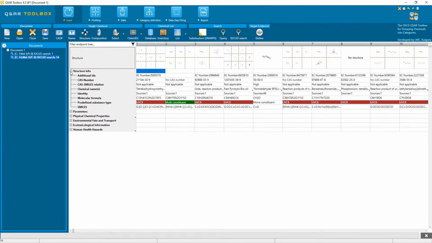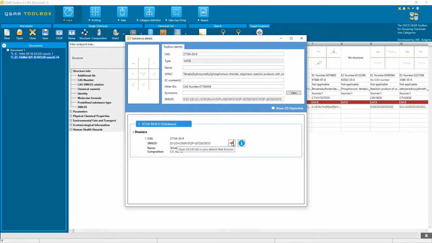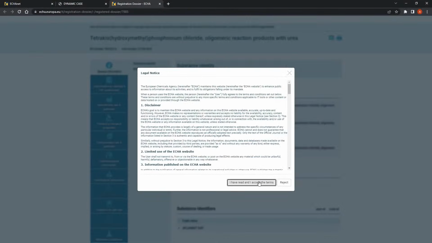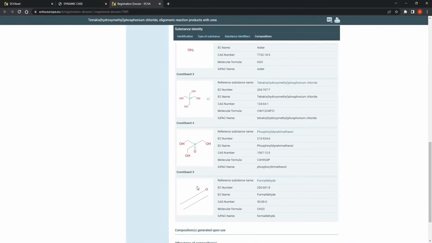In the structure info, in the identity, I can also see the corresponding link from the dissemination website, where I can see that formaldehyde is really one of the constituents of the substance identified by the tool.